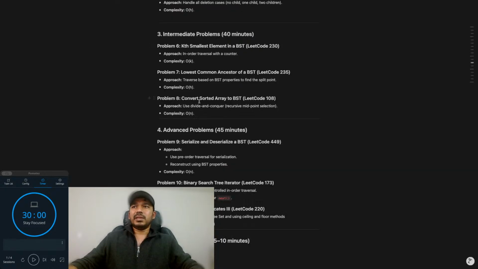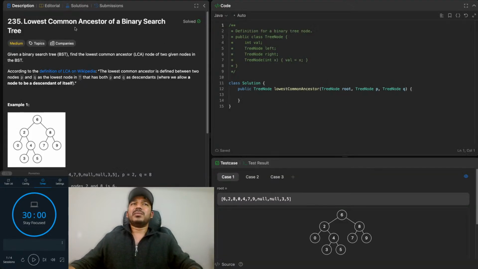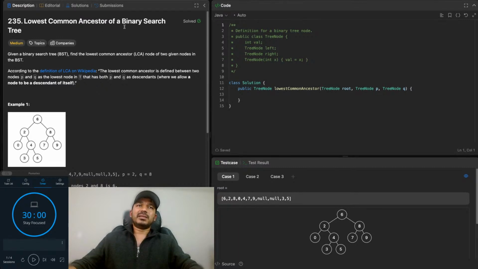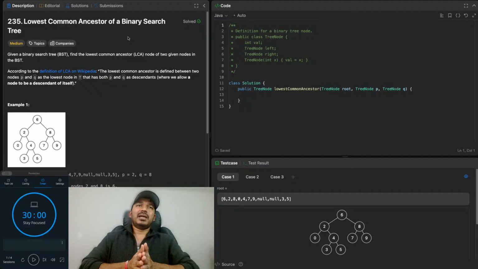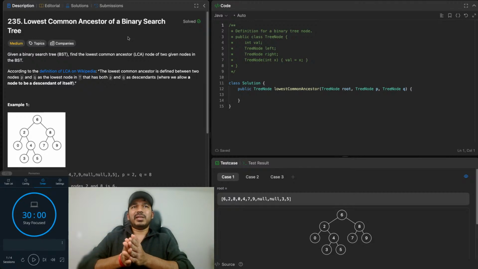Okay, so the next problem is lowest common ancestor of a binary search tree. I think we had seen this problem for the binary tree as well. Usually whenever some question is asked for a binary tree, it is more generic, and we do not have the property that all the left side elements are less than the current node and all the right side elements are greater than the current node.